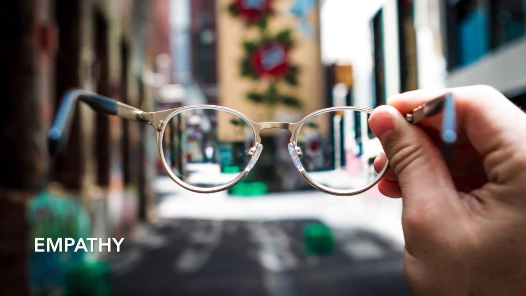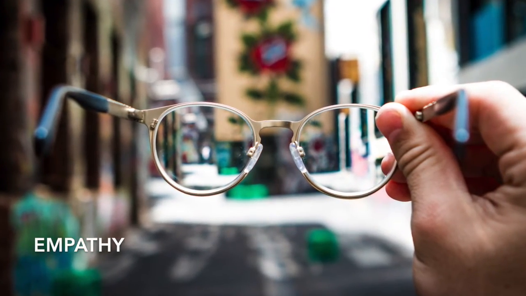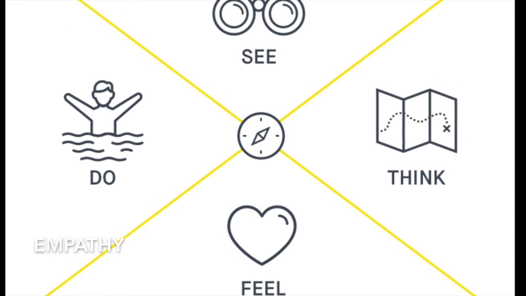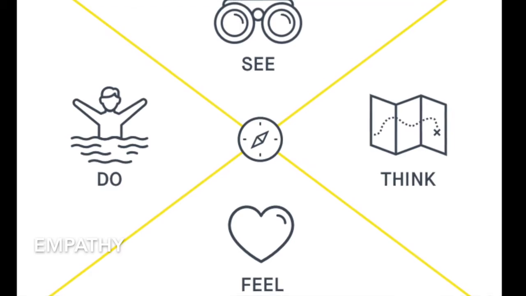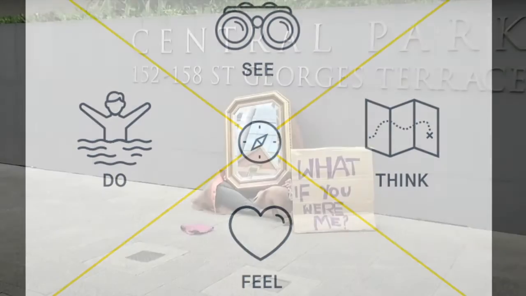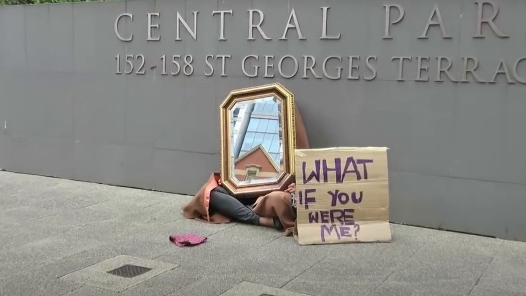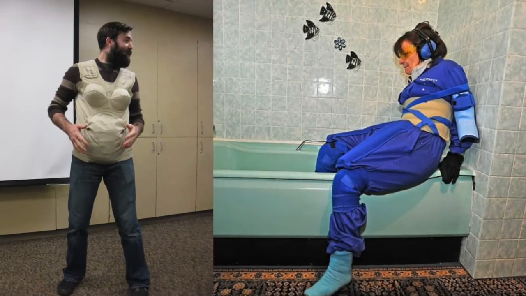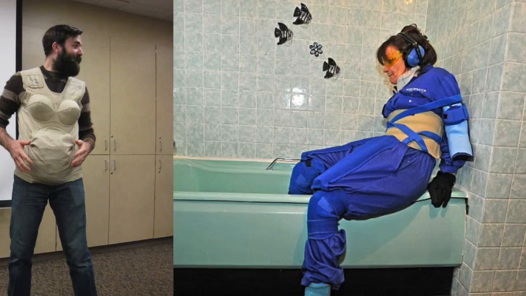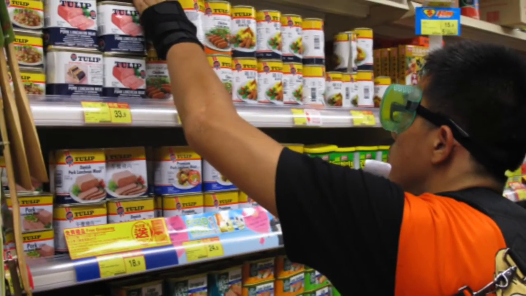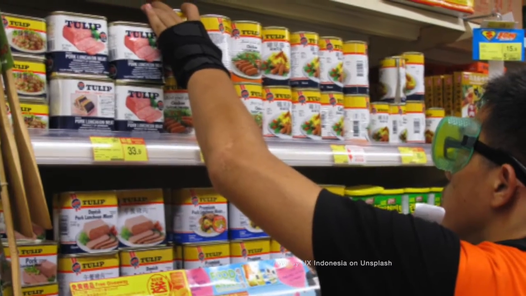Developing an empathetic mindset is an important attribute of a design thinker. So we need to immerse ourselves in the problem and try to experience it from the perspective of others. That is where you become the problem holder. For example, experience the difficulties firsthand of undertaking an everyday task, perhaps from our elderly person's perspective.